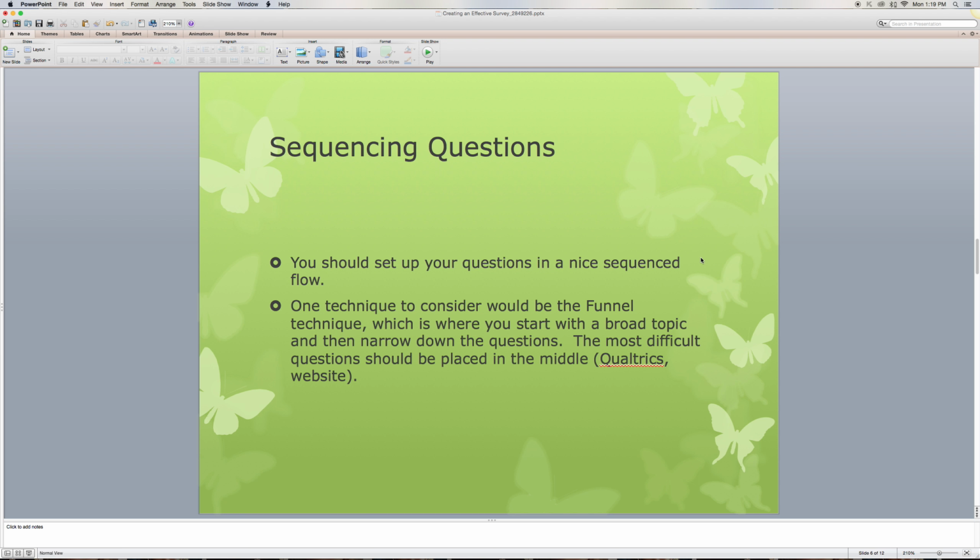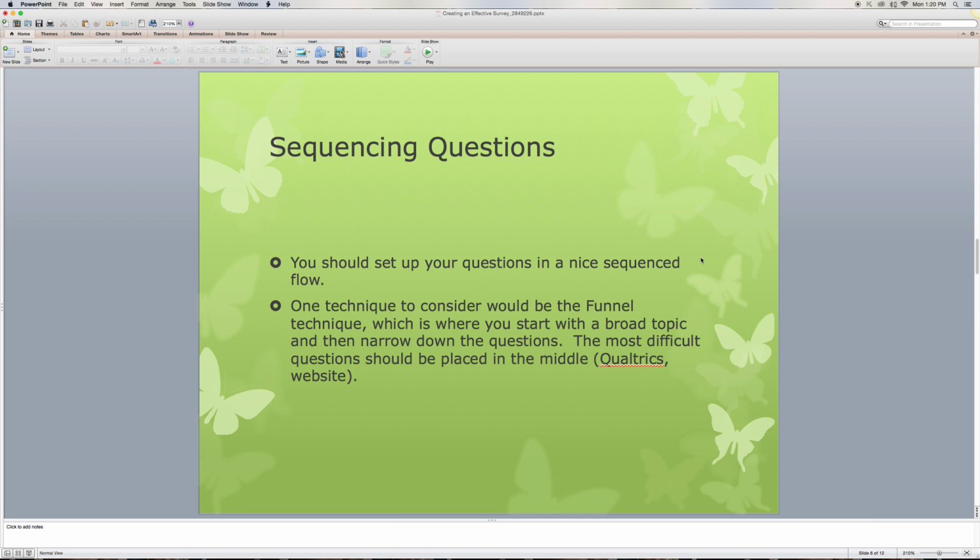One technique to consider would be the funnel technique, which is where you start with a broad topic and then narrow down the questions. I'm going back to the example of if you're doing a survey on how well the class went for the students, what they think about the course. You might want to start with saying, "Overall, how did you feel about the course?" And then they have selections that they can choose from.